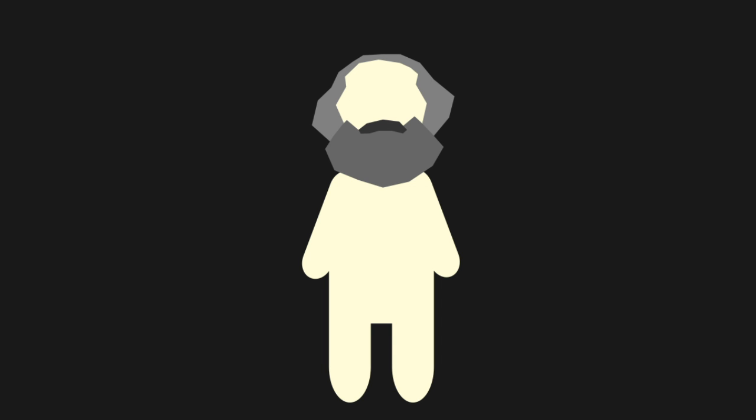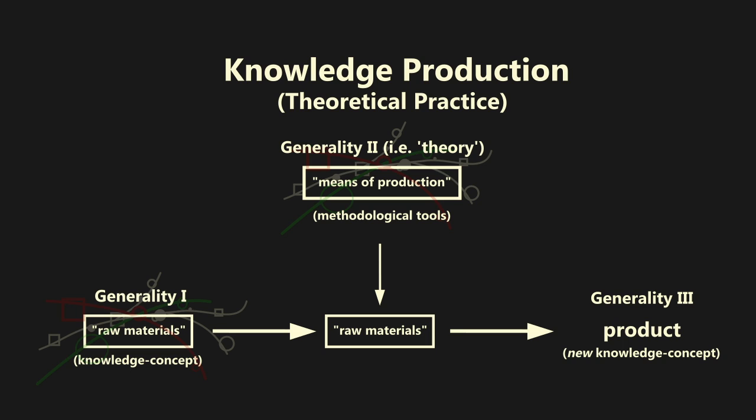Althusser argues that the reason Marx never worked out his theory was because theory can do its duty, that is to say it can produce knowledge without needing to develop an overarching metatheoretical structure. That Marx never wrote a dialectics is a testament to the fact that such a text was not necessary for his purposes. Eventually, every theory runs into the practical problem of needing to elaborate its corresponding capital T theory. To be sure, that capital T theory is already there, but it has not been known in a theoretical sense. To uncover this capital T theory, to produce a knowledge of it, theoretical work needs to be done.